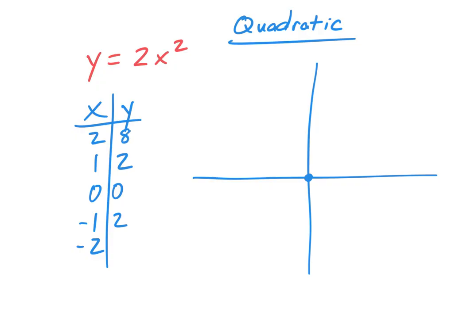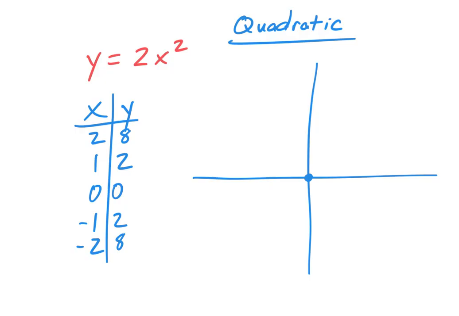Okay, that's a perfect example of why we have to do order of operations first, because one thing that some people will do here is they'll put 2 in right here. They'll do 2 times 2, which is 4, and then they'll square the 4. Well, that is not the order of operations, which is something we talked about way back when. If you were going to do the math, you would have to do the order of operations. Otherwise, you'll get a different output, and it'll look different. When I plug in negative 2, guess what? I'll get the same thing.